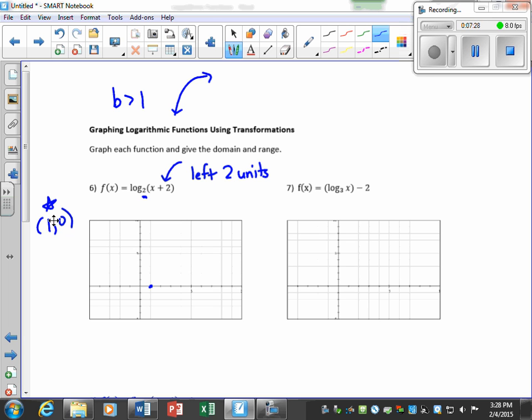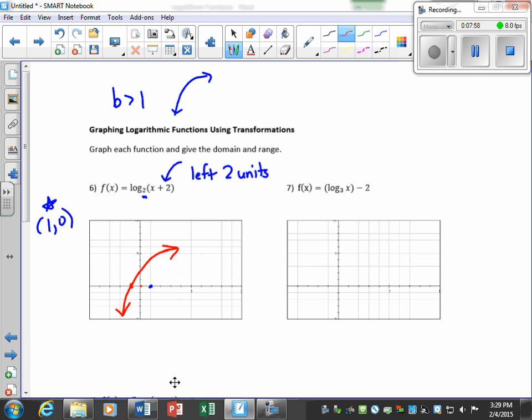Alright, so let's jump back over here. I know it goes through 1, 0, so it gives me an idea. And then using transformation, I go left 2 units. So if I take this to the left, 1, 2, and then sketch my shape. Now that's not a perfect drawing, but this is a sketch, and usually the homeworks associated with this have multiple choice, but I could always make an XY table and plug in values to get exact values if they ask.